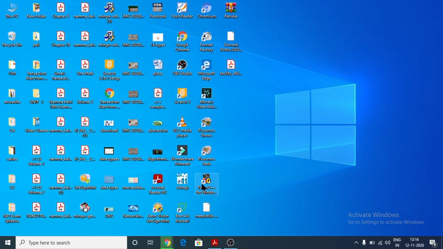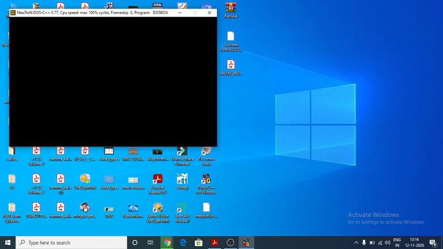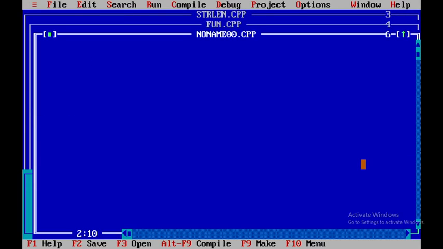For that I'm going to open the Turbo C++ compiler. First we are going to see an example program. #include <iostream.h>, and next #include <conio.h>.